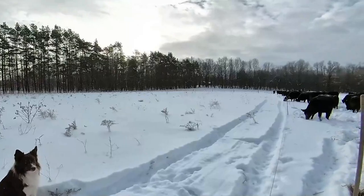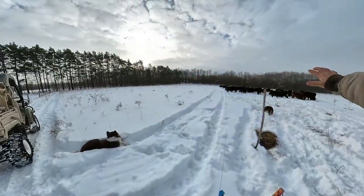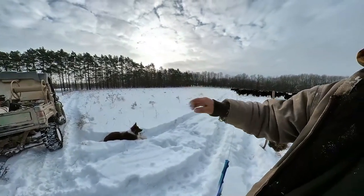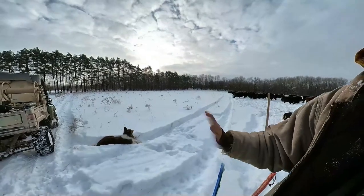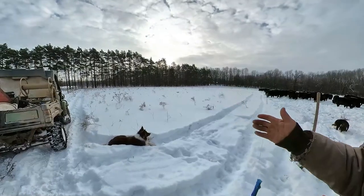One thing I wanted to explain a little more in detail here. If we would have given the cows this whole section here, they would have only been here for a day or two before they had all the grass tramped down to where they couldn't get it anymore. Because whenever they tramp this snow down into ice, the grass becomes unavailable. The cows can't get it out.